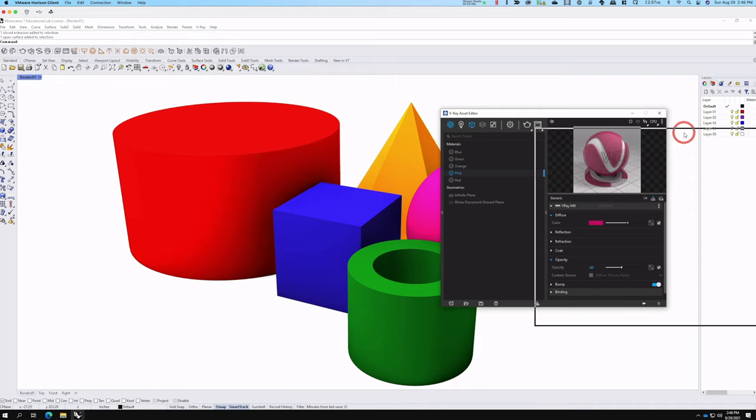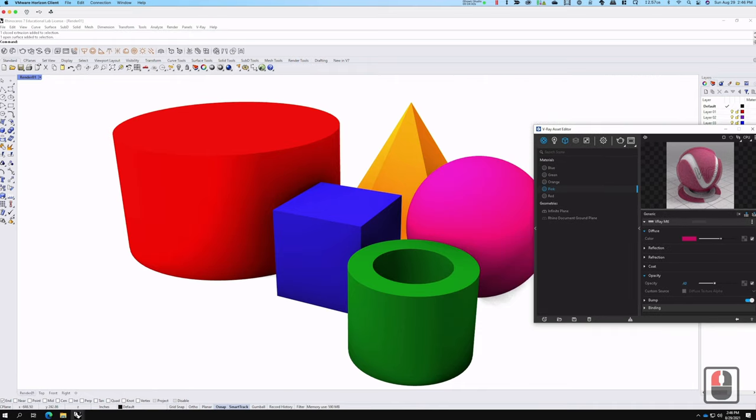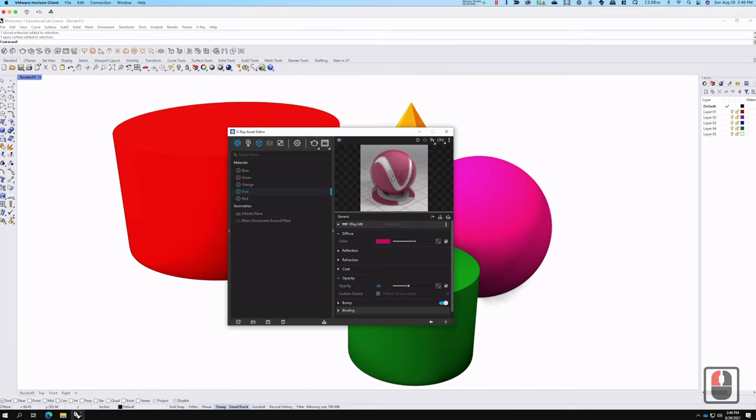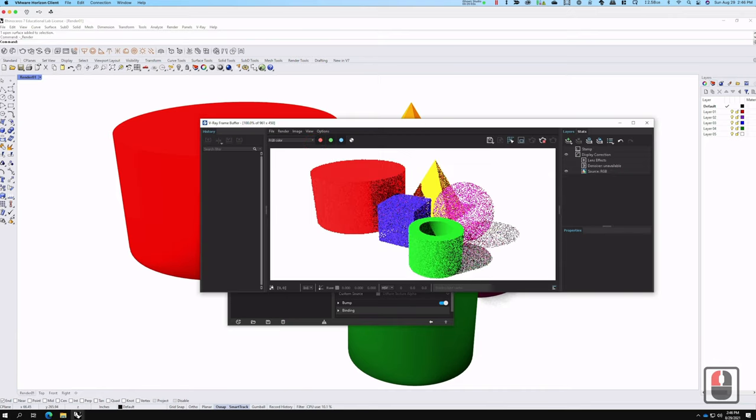But a good question would be, why am I not seeing it in the rendered view right here, my preview? Well, that's because the rendered view is not a true rendering, it's just an example or kind of a guide for us about rendering. So things like transparency aren't going to be showing here, but they're going to show in our final rendering. So let's go ahead and render that out. I'll click the teapot icon, which will open the frame buffer. And we'll let it render.